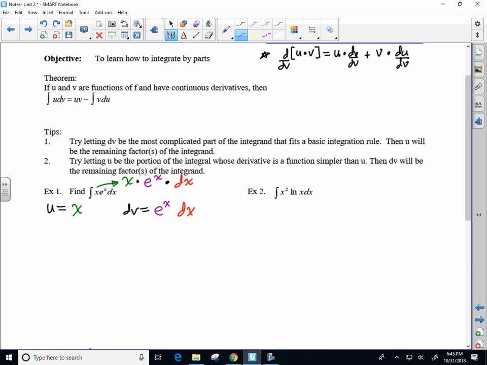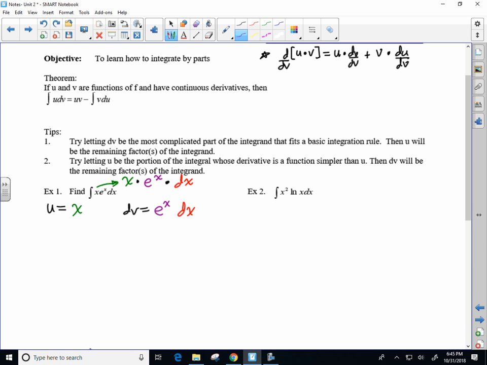Now, e to the x is one of those two-way sort of functions. You can take the derivative of it, but you can also take the antiderivative of it very easily. The derivative of e to the x is e to the x. I could have called u e to the x, if I'm just saying, let the thing that I take the derivative of be e to the x. I could have done that. But then I would have had to let x be my dv, and while I can take the antiderivative of that, it doesn't make things better.